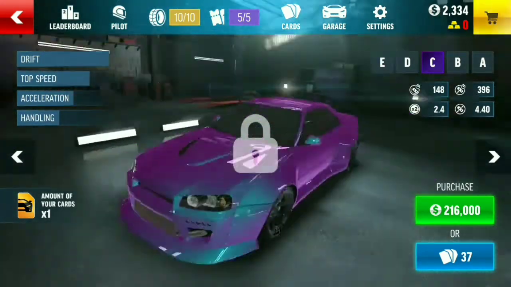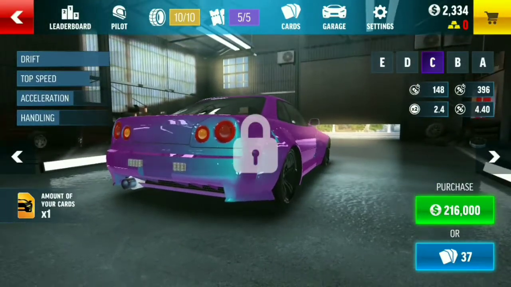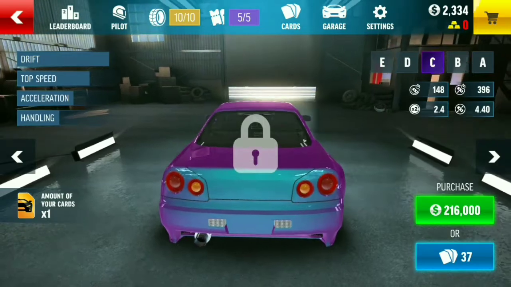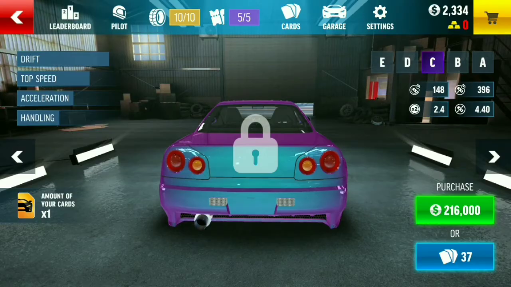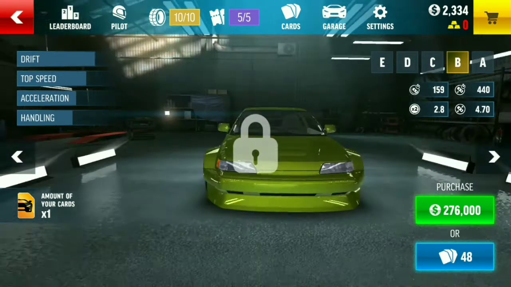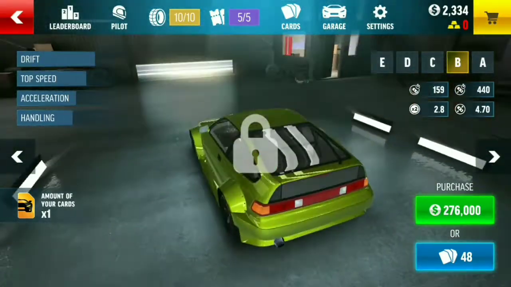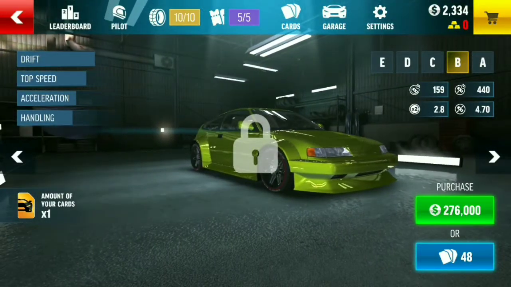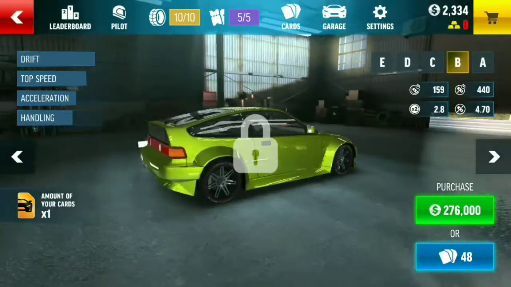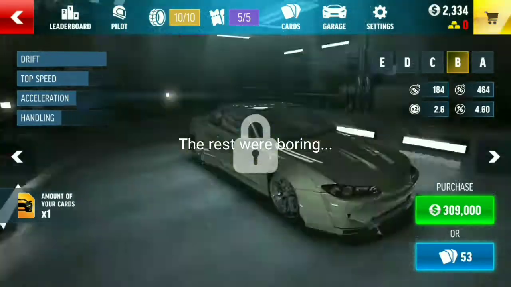Now this, never mind about that body kit. I'm supposed to say that this is supposed to be a Nissan Skyline R34 until I saw this. See that? You see that reverse light? It's an eyesore. Oh, wait. This is a drifting game. Why would they put a Honda CRX even though it's front wheel drive? Oh my god. I might want to buy this when I have enough money.